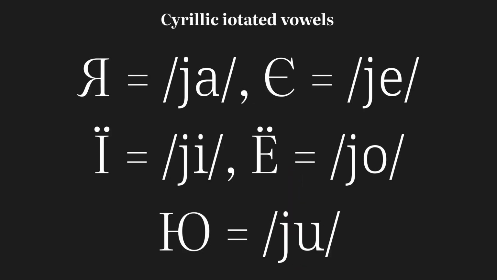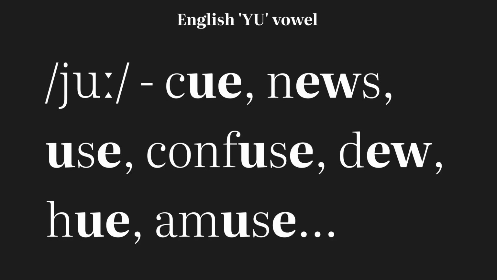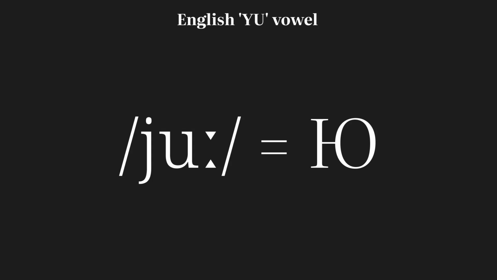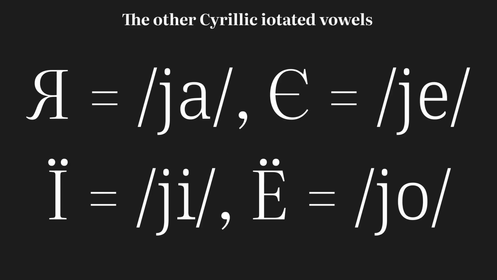Now for the fun part, what to do with all these letters here? Cyrillic has these 5 special vowel letters for vowels with a preceding y sound. Ya, ye, yi, yo, and yu. Of these sounds, only the yu sound appears regularly in English, so yu can stay as is. Still, the other ones don't really appear that frequently in English compared to the Slavic languages that Cyrillic was developed for, so let's reassign them.